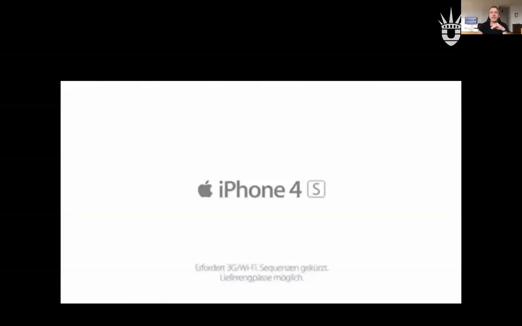And then on the end, you see the only information you need to buy this, and that's the product name, not more, not less. The typography on the bottom there is only because they have to do this. It's from the law. Otherwise, this would also be a way, because they want that you're remembering only what you need to buy this product. The Apple logo, you don't need to write it down, and the product name.